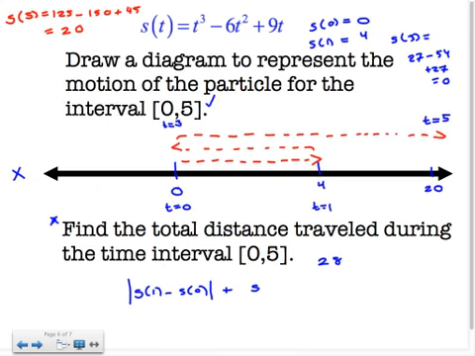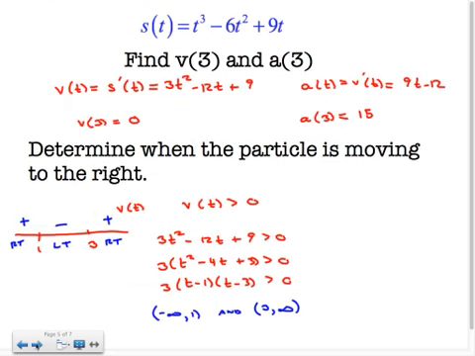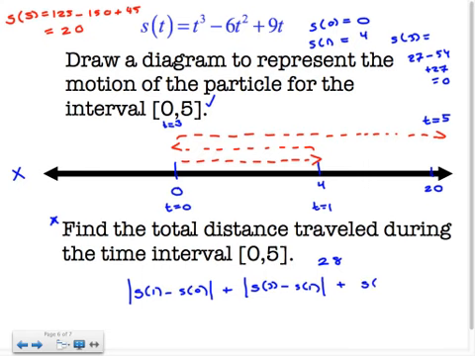The next interval was from time equals 1 to time equals 3. So if I take the position at time 3 minus the position at time 1, that'll give me how much it displaced, in this case to the left. So this is a negative number, but I put absolute value bars around it to make it positive. It becomes distance. And then the last interval is from 3 to 5, because we stopped the clock when time was 5. So if I take where the particle ended up at 5 minus where it started at 3 and put absolute value bars around it, that'll make it a distance. This will give me the total distance traveled. Whether you want to do it this way or with a diagram is up to you. This is a common question in physics-type problems.